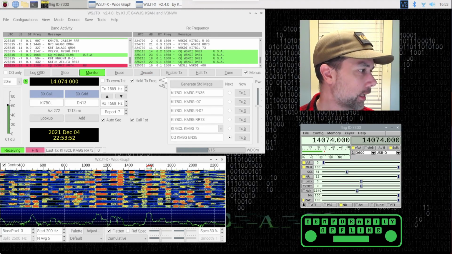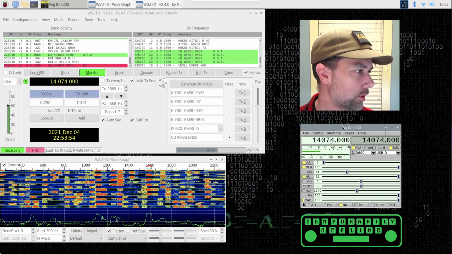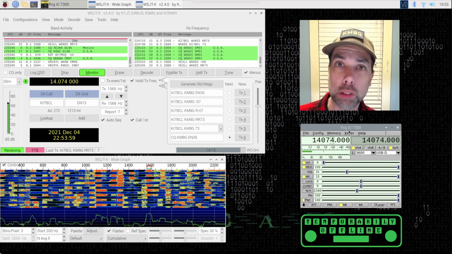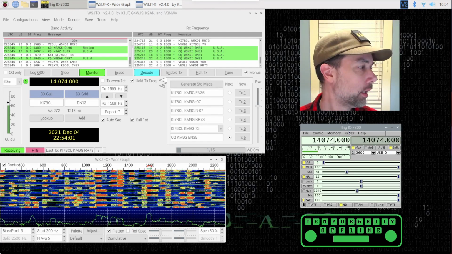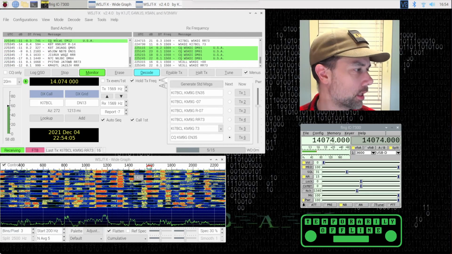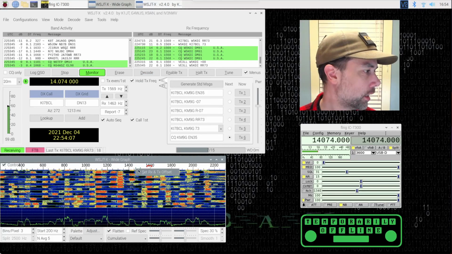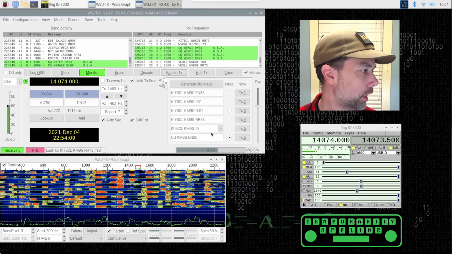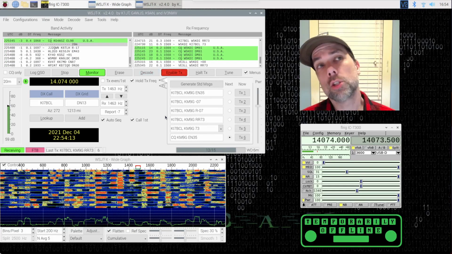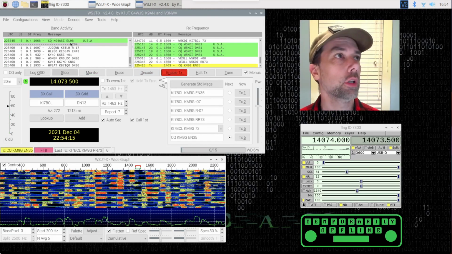Cameras are fun. At any rate, WSJT-X, you can see that it's set up for the IC7300. The IC7300 is what I currently have plugged into my antenna wire. And then I have signals coming in over WSJT-X. You can see it in the waterfall display. I'm going to pick an open frequency, and I'm going to call CQ and see what I get back. This should prove that everything is working for you. The radio just went into transmit mode.